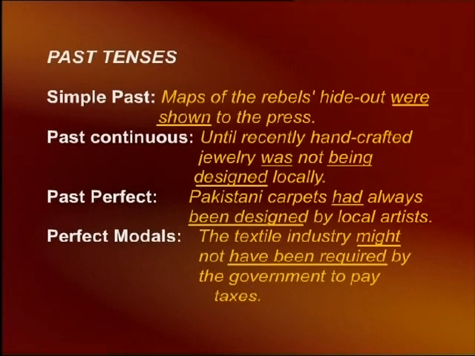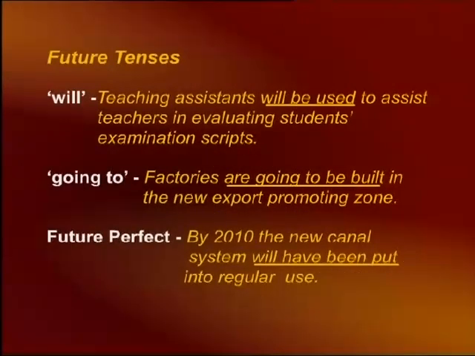And with perfect modals, the textile industry might not have been required by the government to pay taxes. And the future tenses. Teaching assistants will be used to assist teachers in evaluating students' examination scripts. Will be used. This is a passive sentence using the future tense. Will be used.